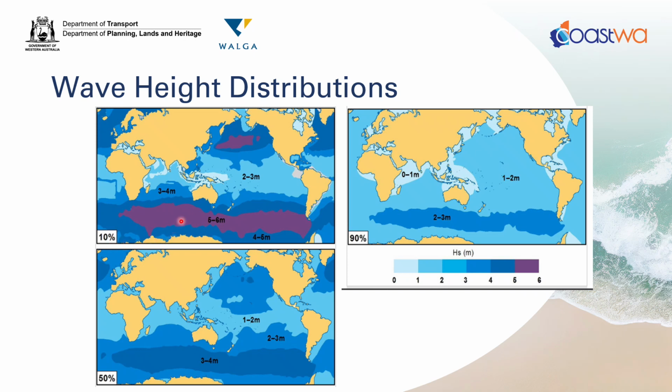If you have a look at it, 10% of the time along this southern portion of the globe, in the Southern Ocean, we've got wave heights that are 5 to 6 meters or greater. That's fairly significant. As you come up the coast of Western Australia, you can see that 10% of the time, right up through to the Gascoyne, Exmouth region, we have waves that are 3 to 4 meters in height. Similarly, in this plot you can see that 50% of the time we have waves that are 3 to 4 meters along that Southern Ocean. And then 90% of the time we have waves that are 2 to 3 meters or greater in that Southern Ocean band. This band corresponds with what they call the Roaring Forties.